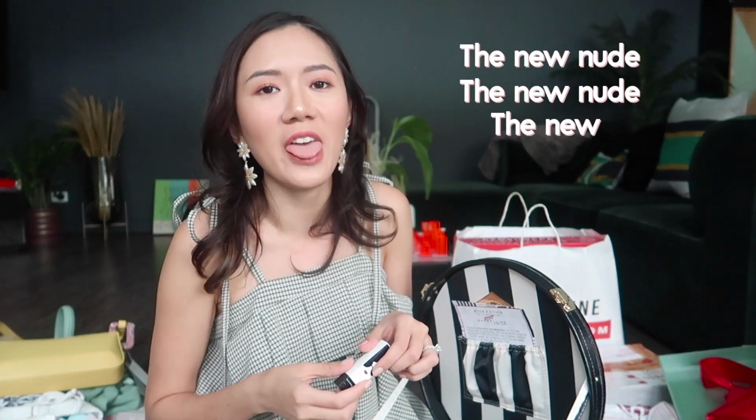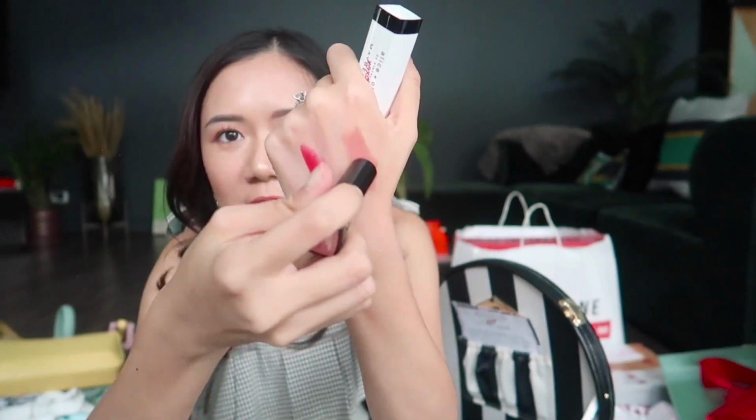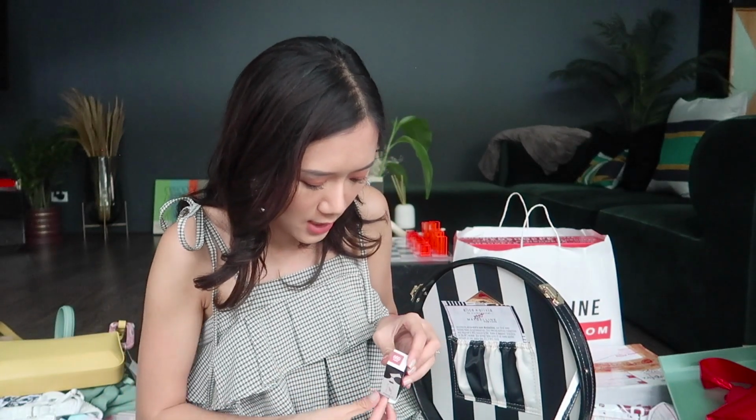Repeat 10 times. The new nude, the new nude, the new nude. One more time. Okay, so now it's the new nude for the 11th time. Nice nude pinkish color. And then we've got another shade in Kiss.